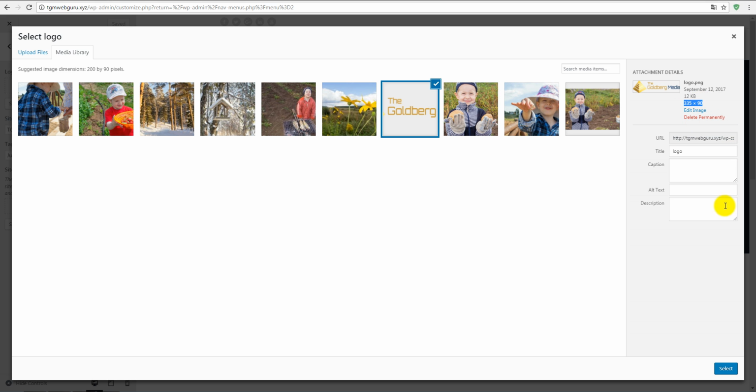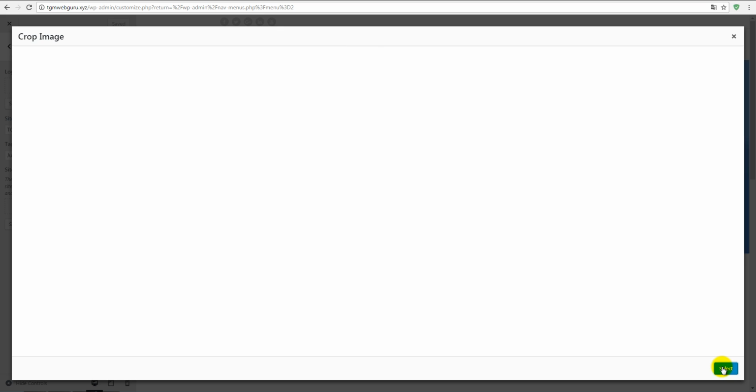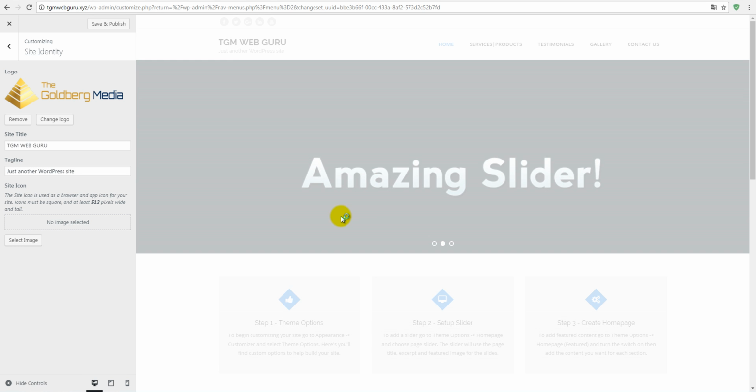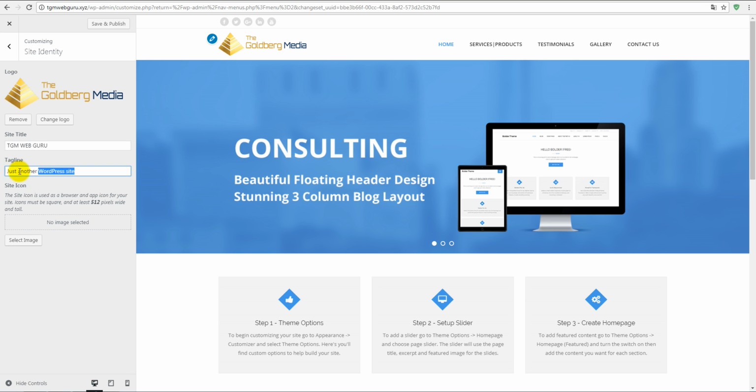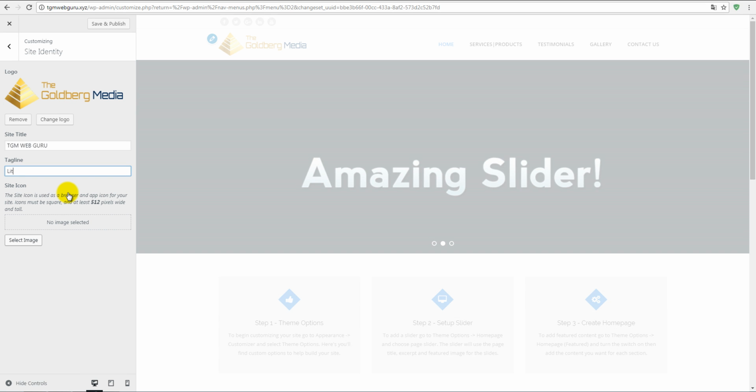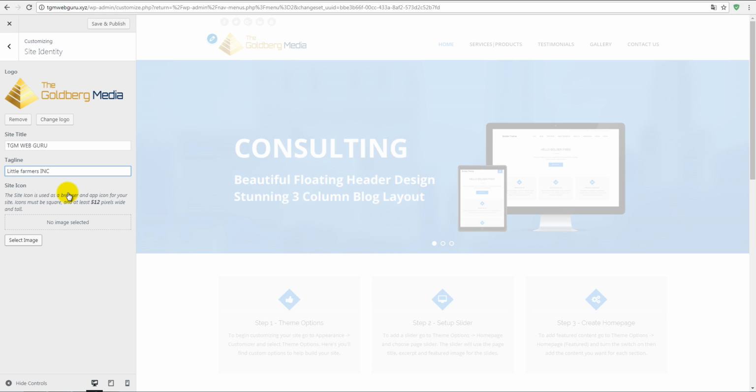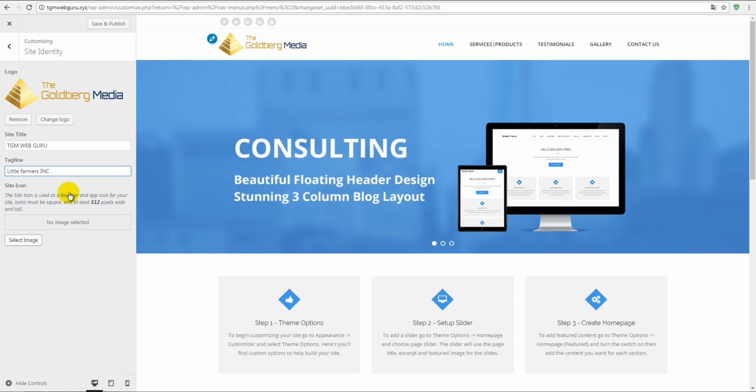We'll crop it and click on save and get rid of this tagline. So we're gonna type in our own tagline, Little Farmers Incorporated.